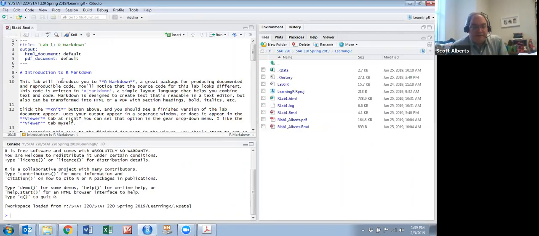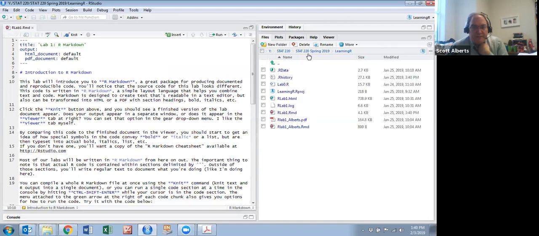So when you open it up as an R file, remember, as soon as you first open R, you should first open your project so that all the files get saved in the right place so you can find them easily later. I called mine Learning R's. You might call yours the name of the class or whatever you want to call it. Once you double click on the RMD file, you should get the file over here on this side. I'm going to make myself small. You probably want to copy that lab to your folder. I always put mine on my Y drive because then I can find it easily later, and you can put it in whatever project or folder you want.